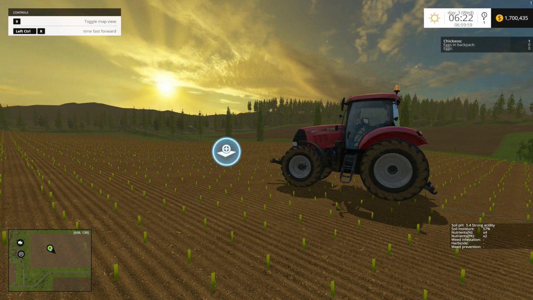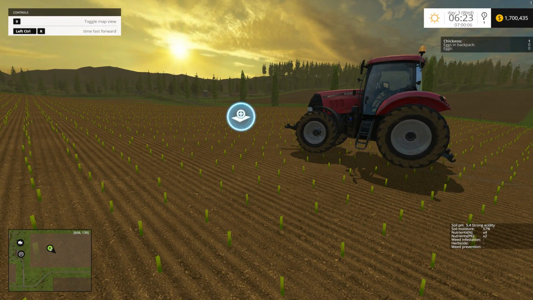Now, just to recap from the previous episode, this is field number 2, which we did not own at the time, but we harvested the corn off of this field, delivered that corn down to the biogas facility, unloaded it into the bunker, we compacted it, we fermented it into silage, and then we sold that at the BGA.